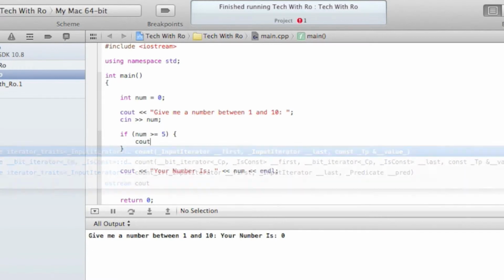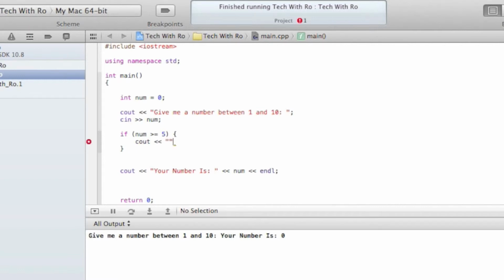We're going to print out this. I'm going to put good choice. Good choice with an exclamation mark. Now, then we're going to go with else.